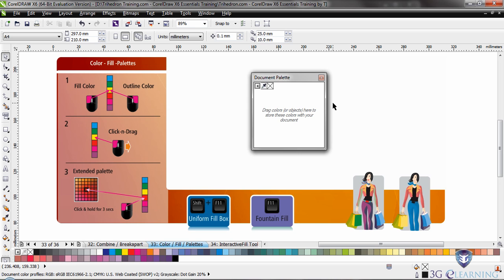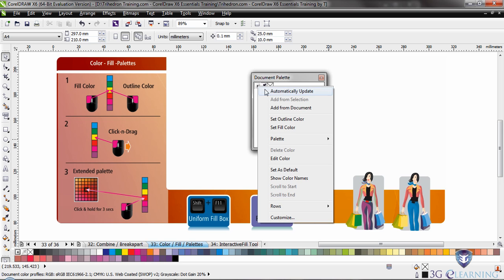What is the Document Palette designed to do? It allows you to, one, put all of the colors within your actual design into this palette, so that when you save your document, you have a full reference of colors and you maintain the integrity of your document. Or, alternatively, I'm going to use it myself a little differently, but remember this, there are a couple of options as to how you populate this palette with colors.